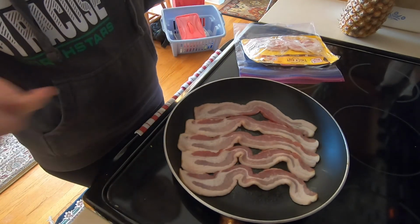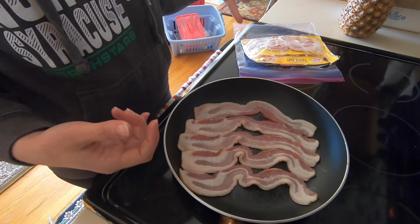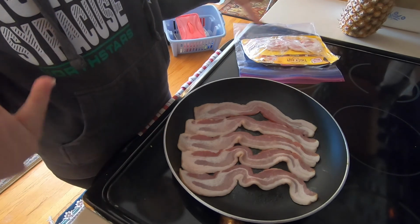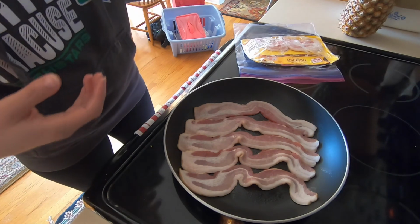Alright, so I'm going to let these cook. I'm going to be turning them periodically. And yeah, I'm just going to cook them until they're nice and crispy. So I will show you that, but I'll probably show it to you in fast motion and with no sound.